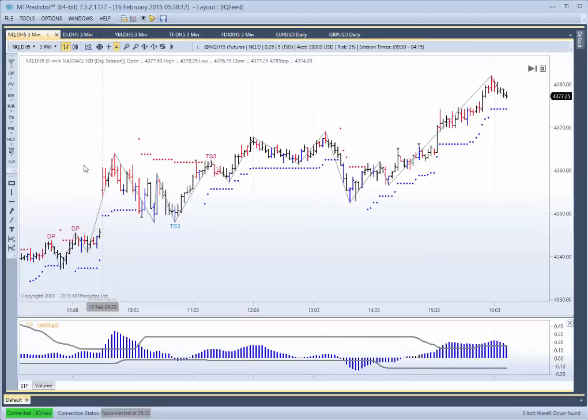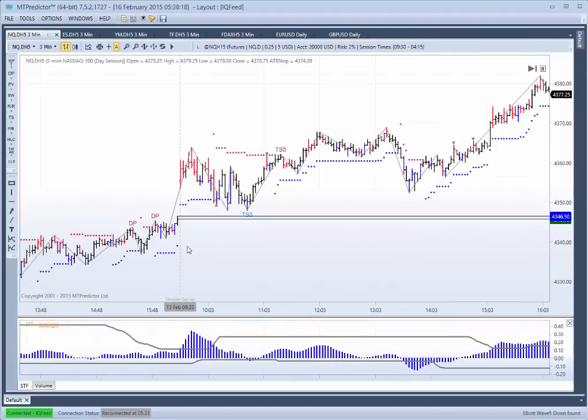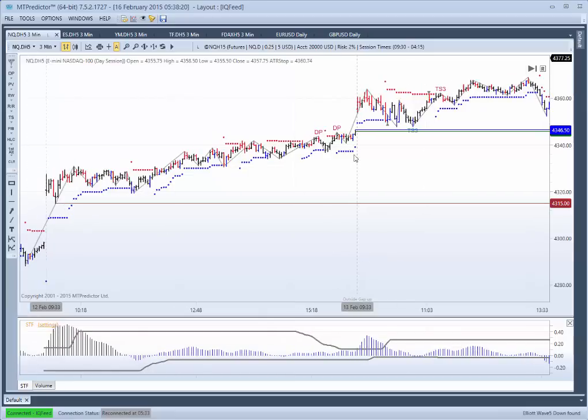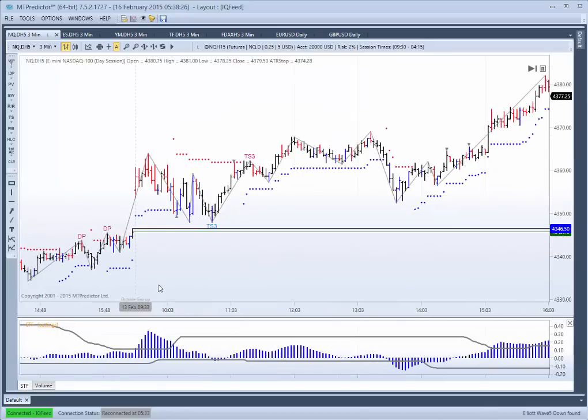If I look at the NQ, it's slightly different. If I scroll back to the previous day and put the high, low and close on, you can see there's the previous day's low, we have the previous day's high in blue, and the close was underneath there in the green. But this case was slightly different because the NQ opened right up here. It opened on an outside gap up, and you can see how the first 3 minute bar was way above the previous day's high. So this is what we classify as an outside gap up. Now normally we like all three US minis telling us the same thing, but this is quite interesting because we've got two different scenarios in one day.